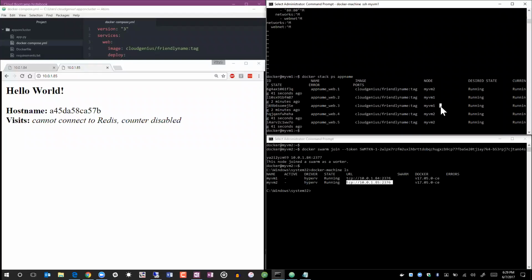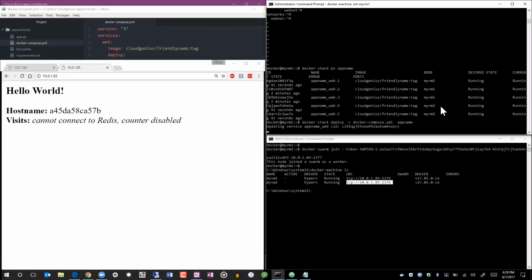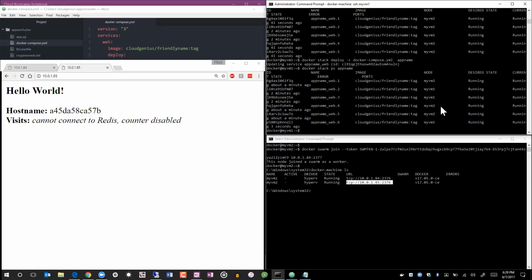You will notice that if I now deploy my stack one more time, it will create 1 extra container. And you can see that right here. And it will logically place it in the right spot, which is equally balanced load. VM1, 3 times. VM2 is also 3 times. It balanced the load across.